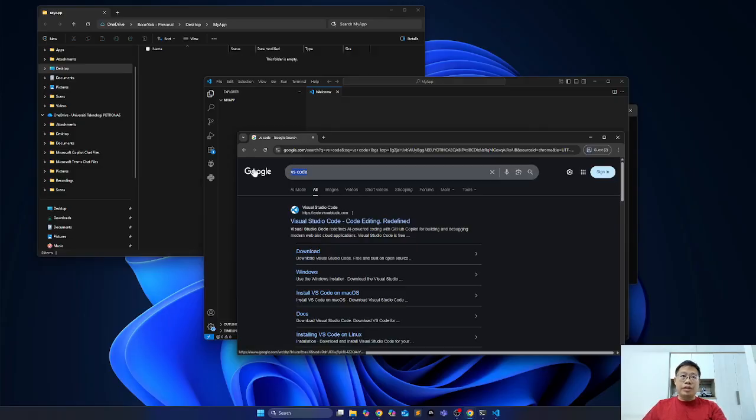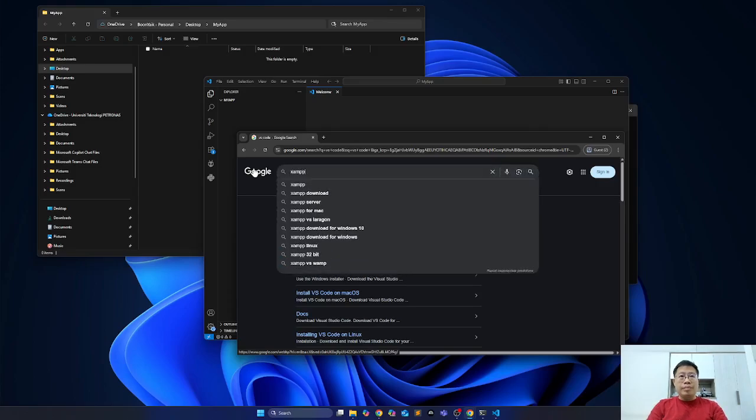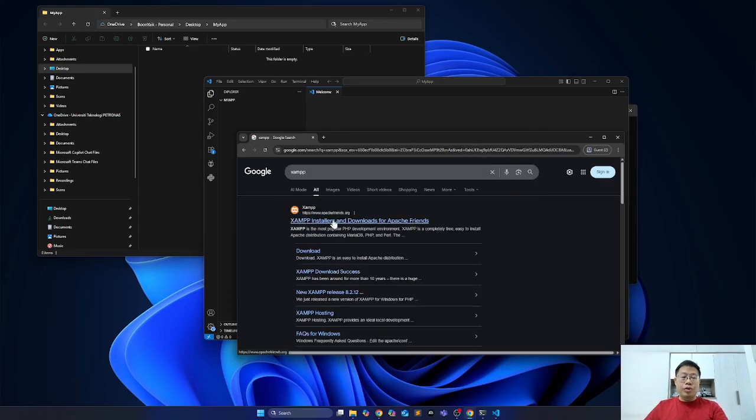You can download this, and then we need XAMPP. XAMPP is basically to host and run your application locally. This is mainly for development. For you to develop HTML, CSS, JavaScript, it has PHP and also a database inside as well. So it should be good enough for us to do our web application. But nevertheless, this is just a development tool, so we are not supposed to use it to really host our application.